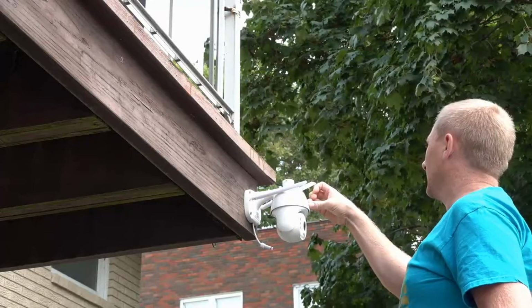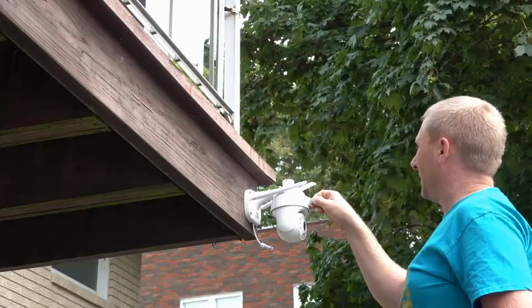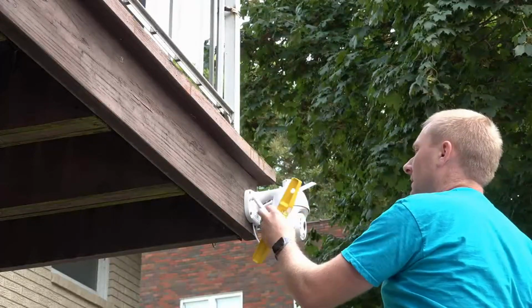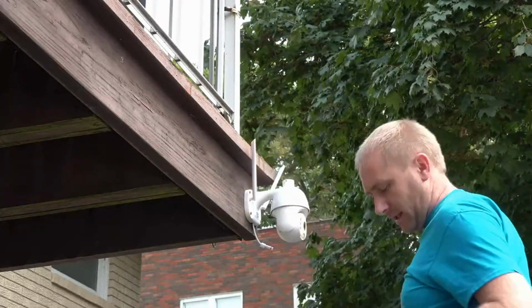Otherwise, I'm going to take this. Please use the Solium app. Let me just take that sticker off right now. Alright, let's get the solar panel and get that mounted, and then we'll get these Wi-Fi antennas where they need to go. Probably just kind of like that. I'm going to grab the solar panel.